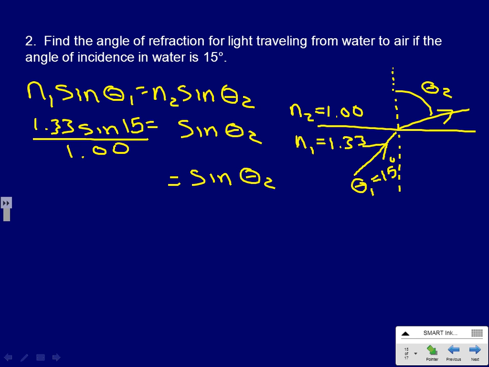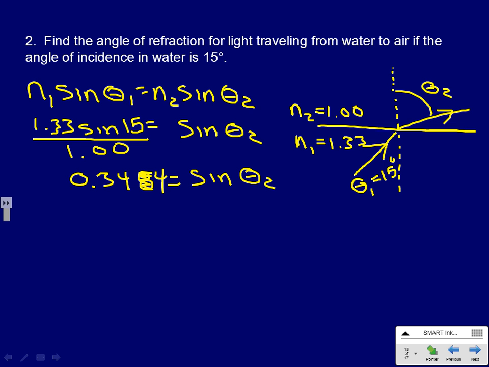I need to see the numbers in there at some point, and I want that number before you do the inverse sine. Megan, what you got? 0.348. Any supporters on that? 0.344. Did you put 1.33 sine 15? So we're saying 0.344. Can you find why you've got a 0.348?